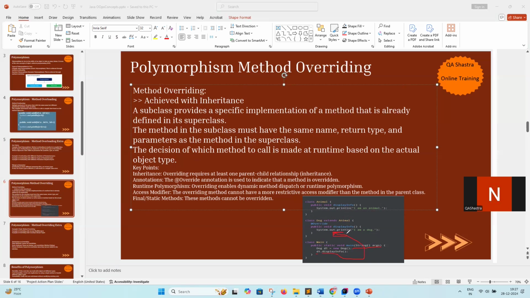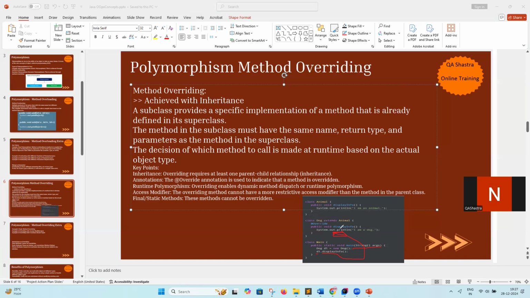That is decided at runtime only. But at compile time, when you give the parameters 10 comma 20, both int parameters, the compiler checks that an int method is defined. If it is defined, it takes it. If not, it throws an error immediately, because the compile time decision is that the method must exist.